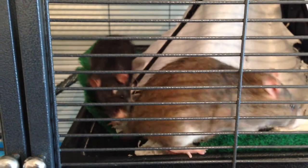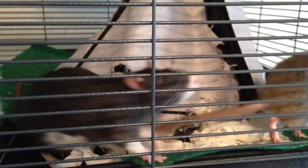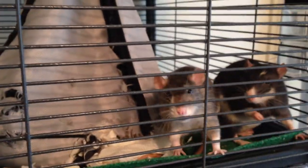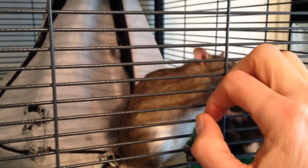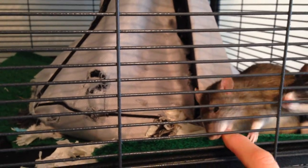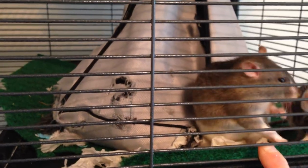However, I didn't want to ruin the virtues of the cage, so I wanted the cage to remain see-through. If I put some kind of covering on it, it would have to be something I could see through. I also know how when rats climb their bars, sometimes they scent mark and splash things, so whatever I put across the surface was going to become dirty and I would need to be able to clean it — meaning I would need to be able to remove whatever I put on.